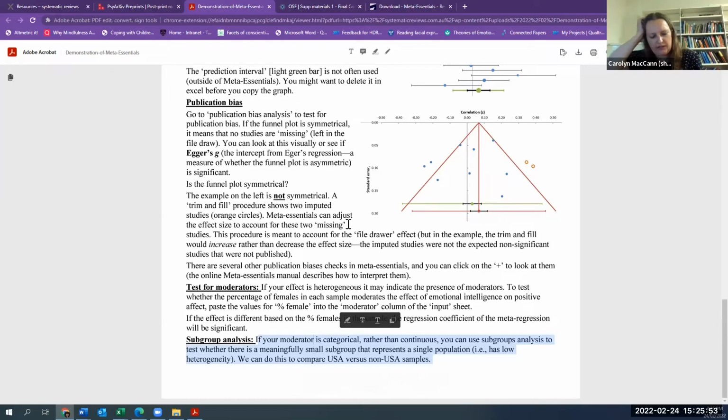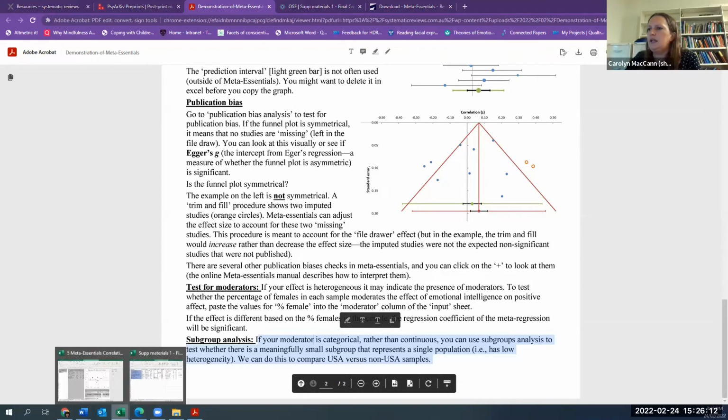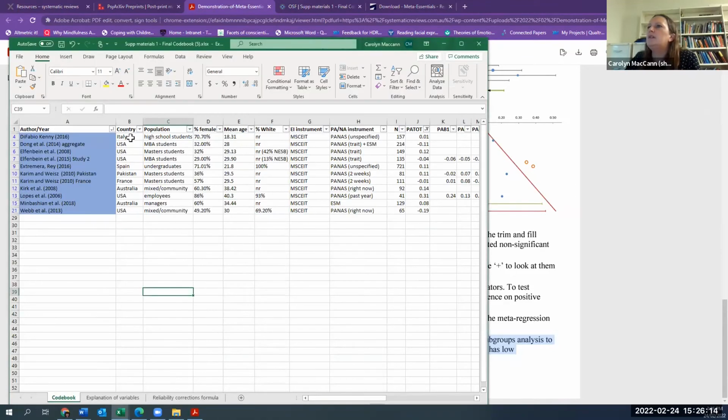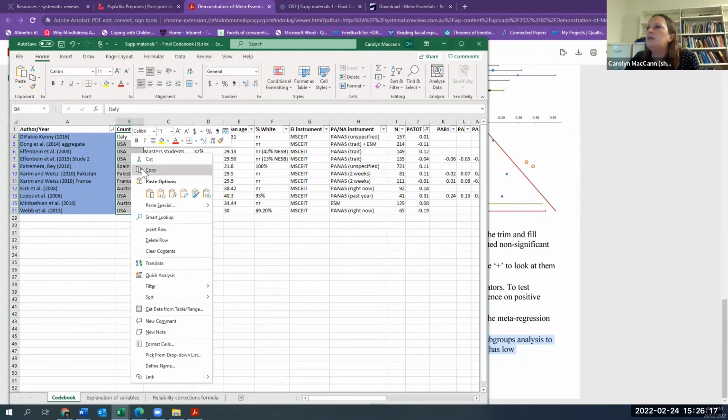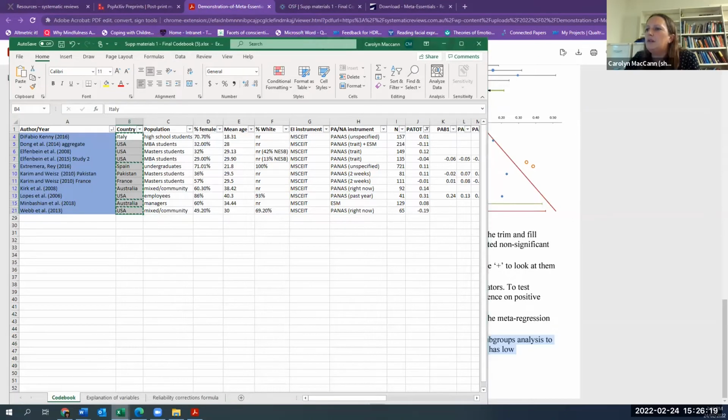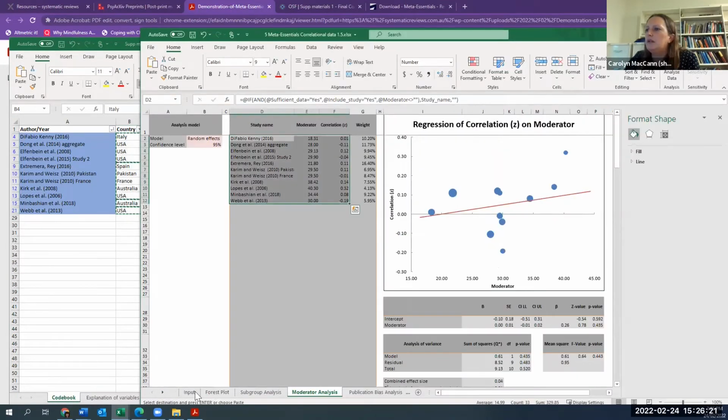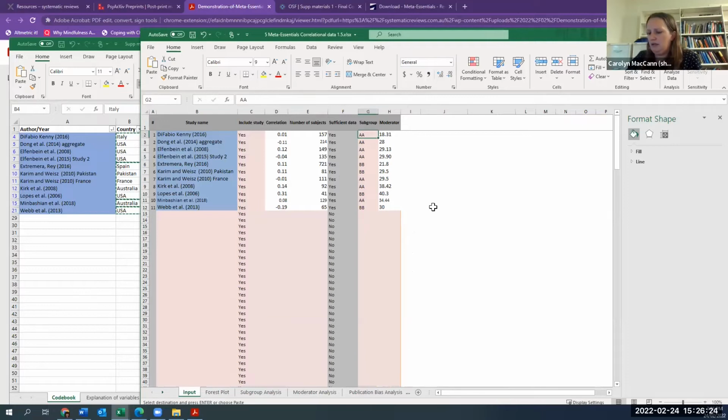But sometimes there's a really conceptually meaningful one, like people have used one particular training type versus another, or one particular measurement instrument versus another, and you want to look at whether the effect is different for those different things. You might do subgroup analysis. So in this case, I was going to look at whether it was USA versus not. So I'm going to go into the input sheet and enter these as subgroups.